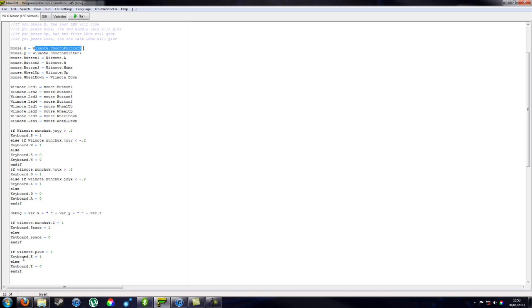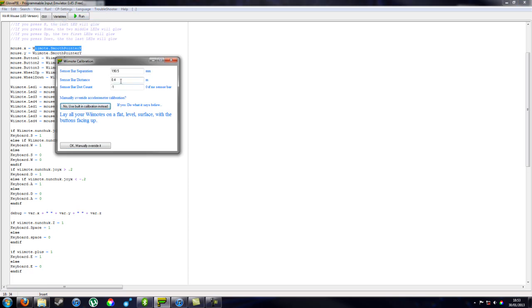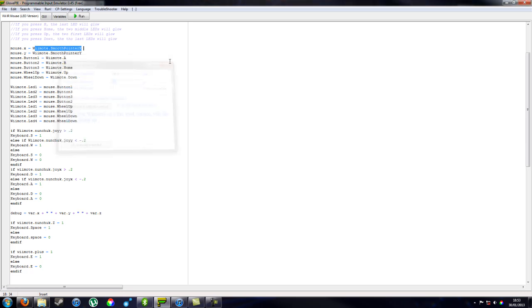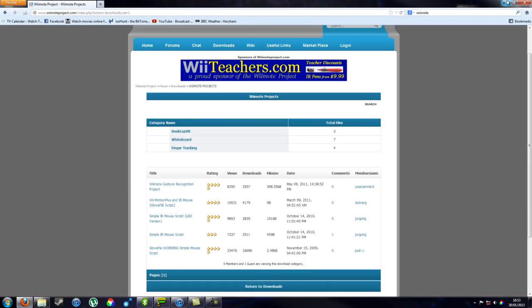You can use it and you can change all the variables and stuff. And to calibrate it, you probably should do this and tell it the distance. So I'm about 40 centimeters away. And you just use the buttons and it will talk you through all the way through. I'm not going to do it because I've already calibrated and it takes a little while. But it's very easy. The main thing you should make sure of is that you've got enough space. It doesn't work on three screens, so you can only control a one-screen system. So for mine, it's not actually that useful, but I found it quite cool. Also, being Left 4 Dead, it's good fun.